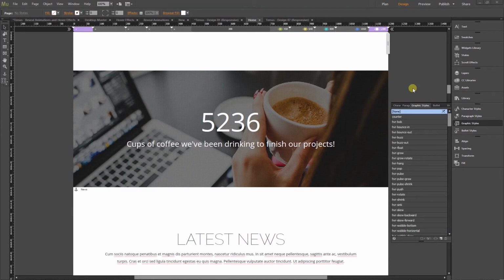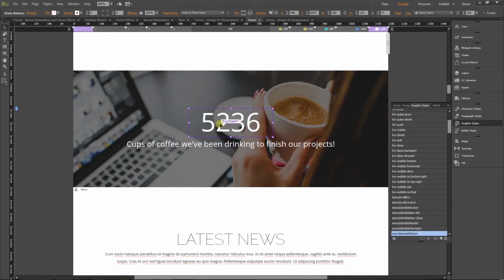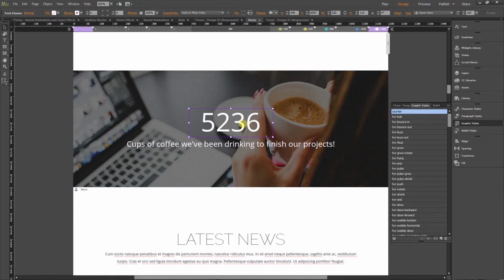These effects and animation functions can also be combined with another function. For example, look at this text frame here. If you click on this text frame, first you will select a state button, because the text frame has been placed inside a state button, and the state button has been applied with the bouncing down reveal animation. And if you click again, the text frame inside the state button has been applied with the counter style.